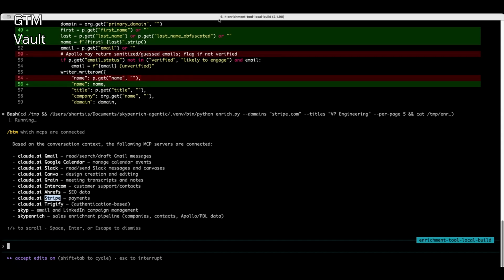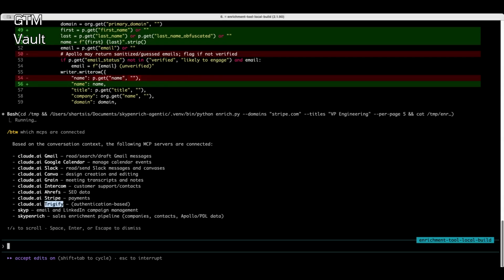So Stripe is obviously Stripe. It's how we collect money. There's a lot you can do here, right? I have some of the stuff I do in Claude. I want to take my customers off, so I can just tell it, hey, grab the current customer list from Stripe. In this enrichment case, I don't want to send emails to my customers. These are meant to be new customers or prospects. So I can just have it automatically reach out to Stripe, find out who my customers are in that moment, and take those people off the list.